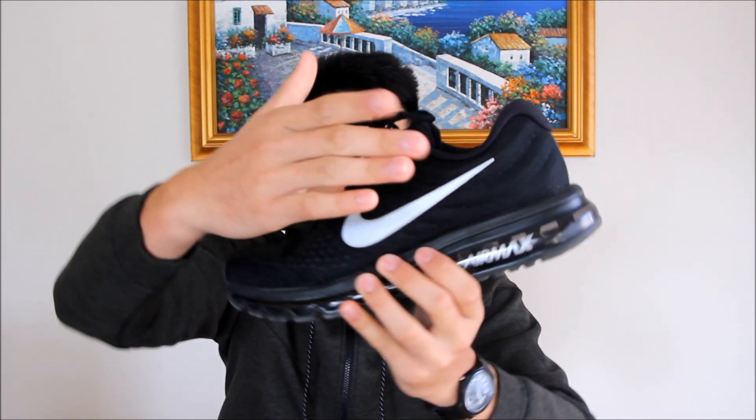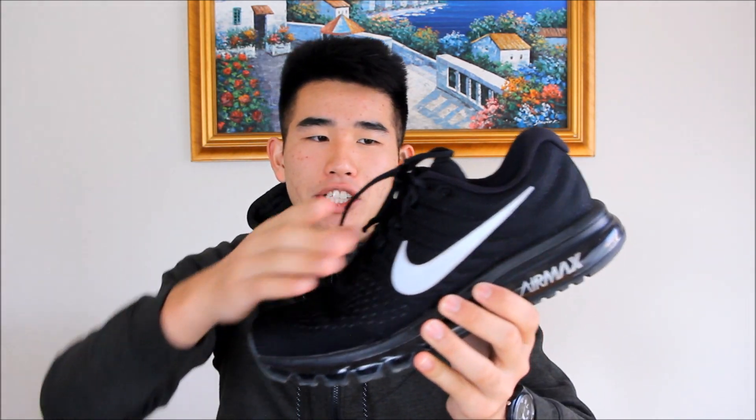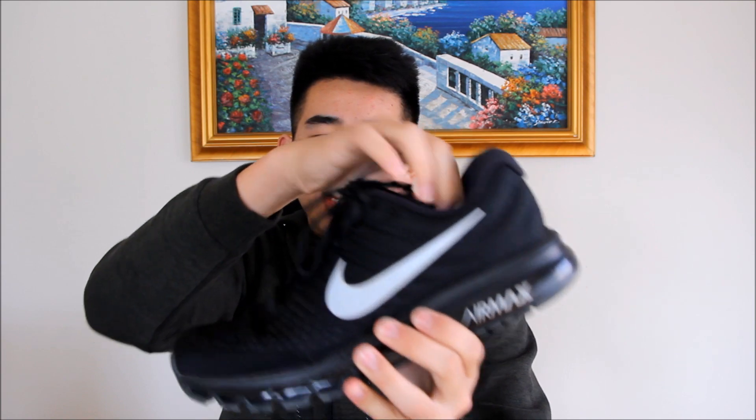Moving on to the support of the shoe. As you guys can see, we have what I think they call a fly mesh upper — basically it's just engineer mesh. In the back, they kind of have a molded foam. These actually fit true to size — I would recommend getting your true size. Even though if you try them on in the store and they're a little bit tight when you go true to size, trust me, they will break in. And after a while, they have a pretty comfortable fit — it's not snug at all once you break them in, and it's pretty soft after you run in them a couple times.